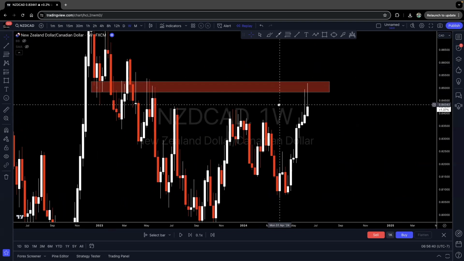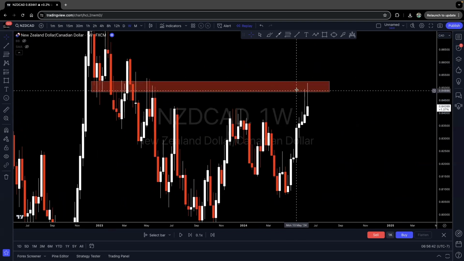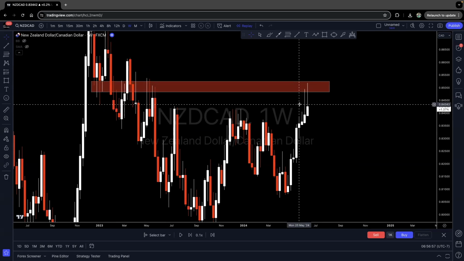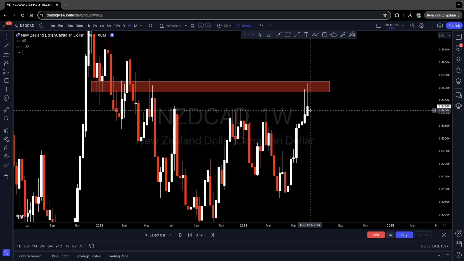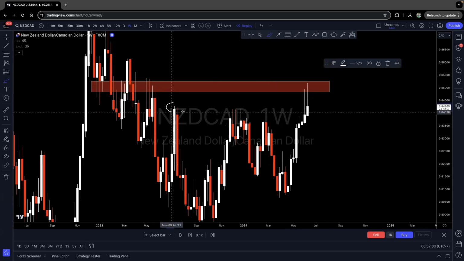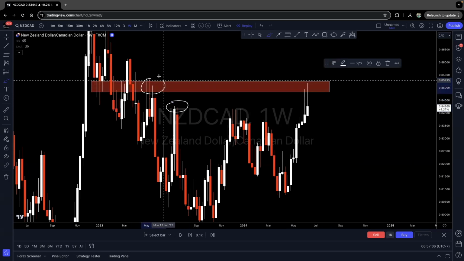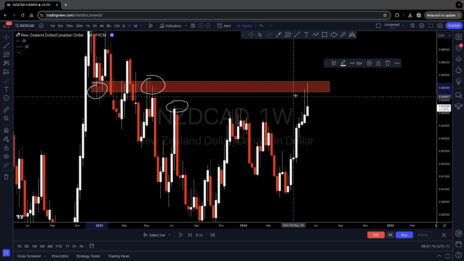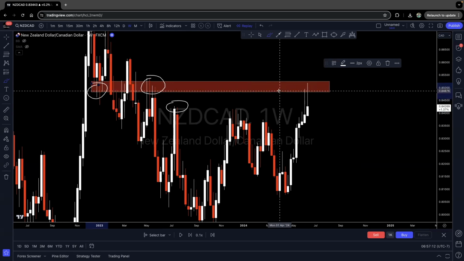So this would have been where I would definitely keep my eyes on this level. I would have set an alert maybe at about somewhere around 84.34. And if we saw that price was continuing to climb, you simply look left, you look for the next reversal area. So if price doesn't turn here, you know that it's headed to this next potential reversal area. So we could have set an alert, and if we thought that price would push a little higher, we could have set a limit order.